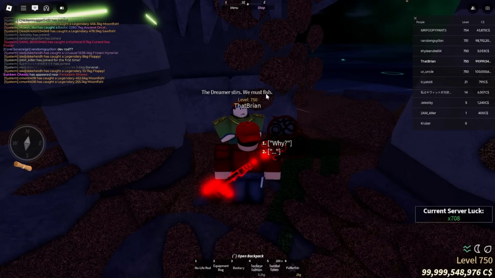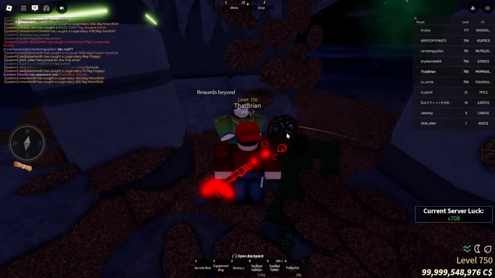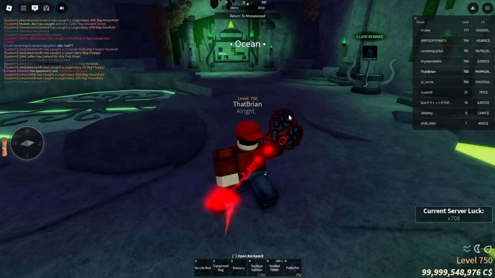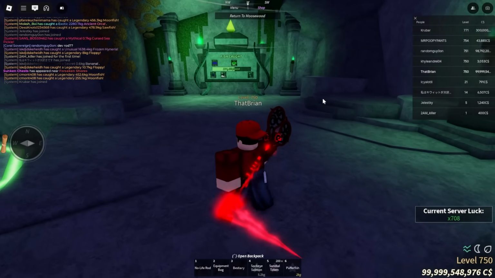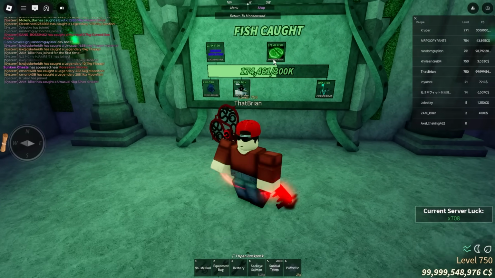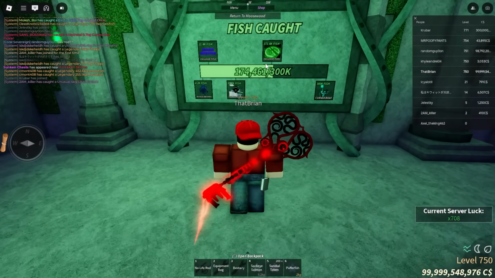Anyway, the dreamer stirs, we must fish. Why? And I'm just gonna ask, rewards beyond the tide, follow me. And it's gonna teleport you into this like secret room. So here we go, we're inside now. You can see there's a pool and you can also claim your reward here. So there's just gonna be a board. I believe you're supposed to fish only 5,000 times, but I don't know why it says 300,000 times. Again, we're in a testing server.